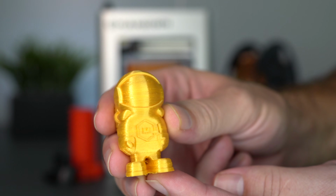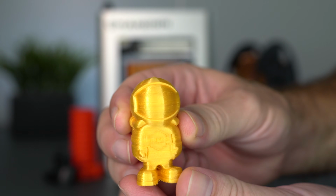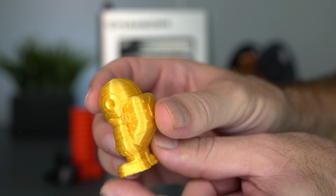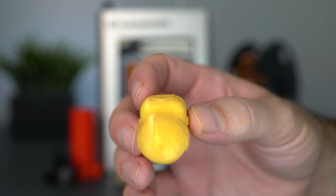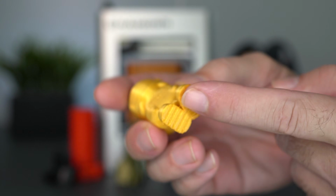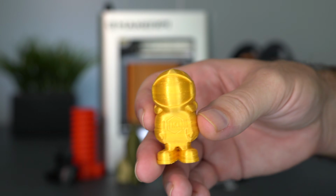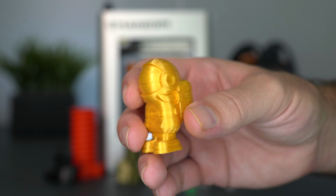And the astronaut turned out pretty good, but he's not perfect. I don't know if you guys can tell or not, but there is a little bit of some kind of vibration or maybe under extrusion or something. I can't tell exactly, but that's only when you're looking at him super close. Overall, it actually looks quite nice. One of the things to note here is that the surface area that it takes to hold this is very small, and surprisingly the bed had no issues with any of the prints I did, so the flexible magnetic build platform seems to work great.